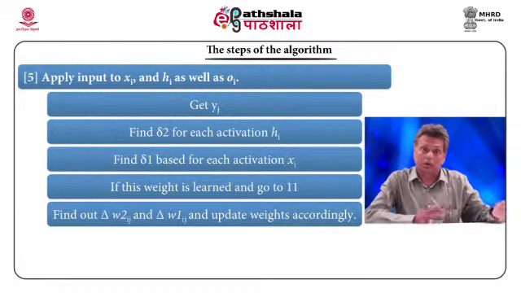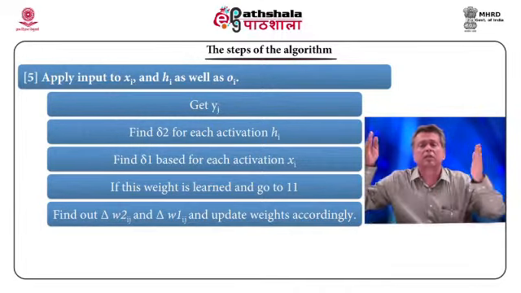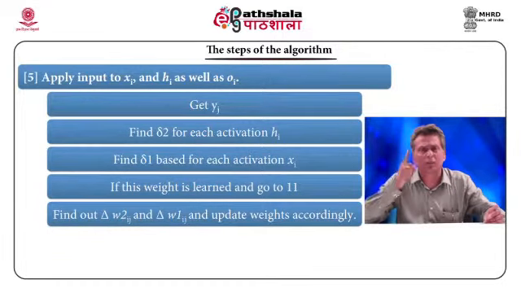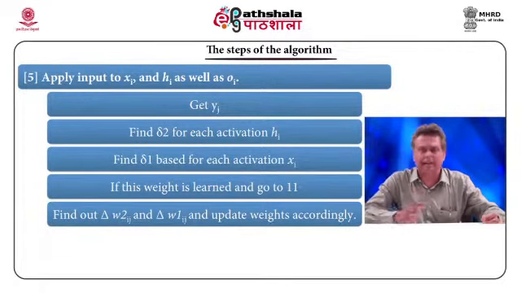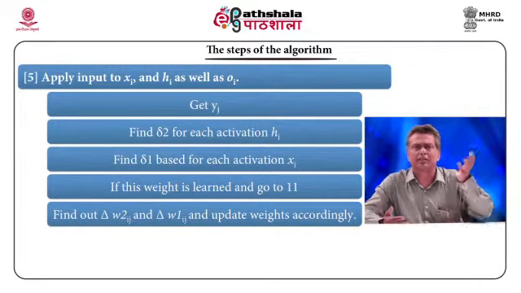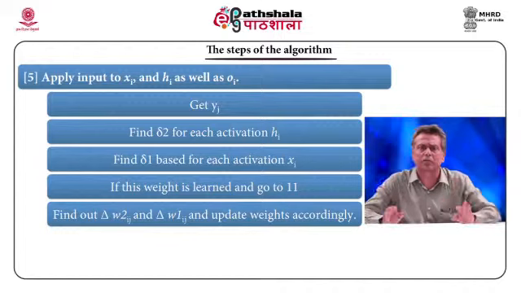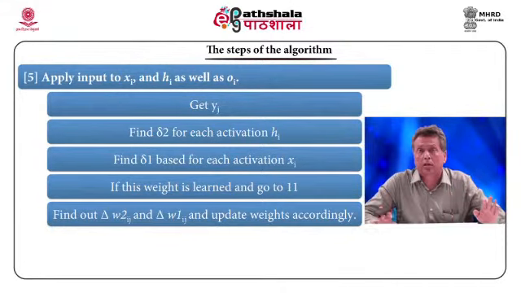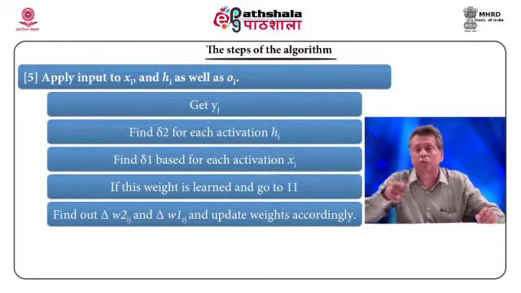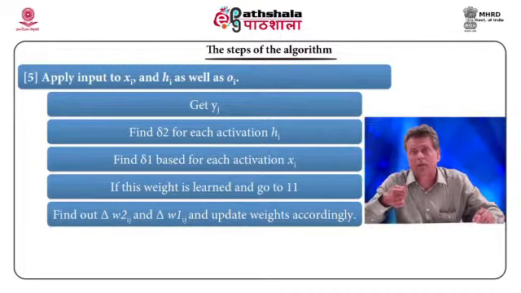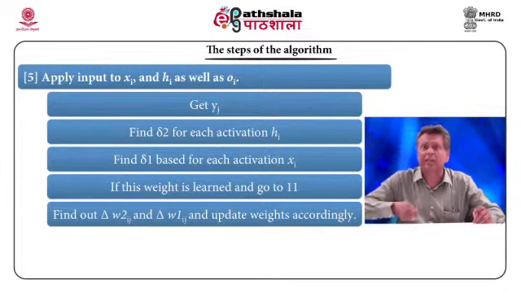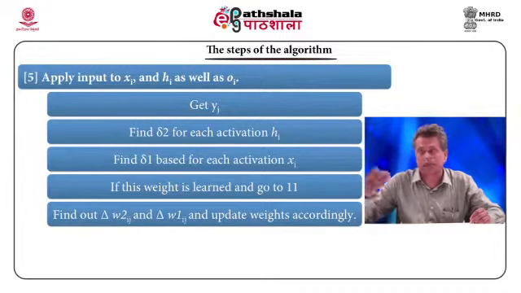If this weight is to be learned, please understand, if it is correctly identifying, for example, I want that output unit to have value 1 and it gives me 0.98 and my tolerance level is 0.1, then it is fine. Anything beyond 0.9 is acceptable to me. So this unit does not require learning, and I will not do anything here. But if it is 0.6 or 0.7 or 0.8 or 0.85, I know there is a difference which I want to bridge. So in that case, this process is applied.